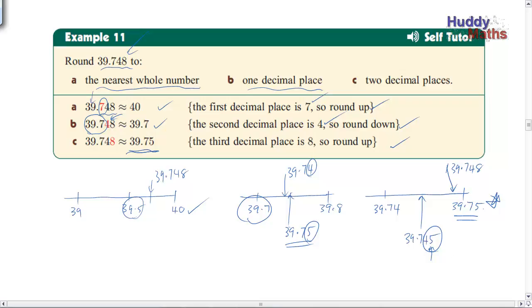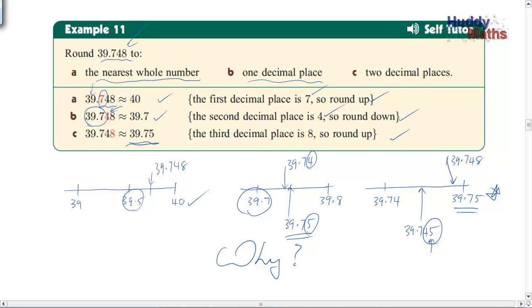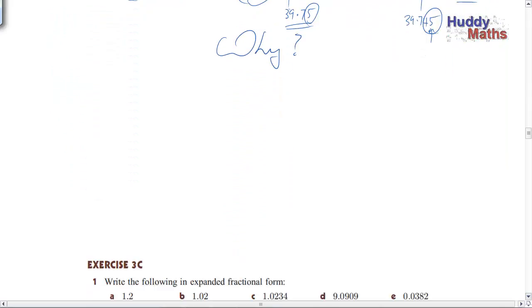So there's our rule, but here's how it works. Remember, don't just apply rules. Try to remember how they work, and that'll make it a lot easier actually to do maths and not have to purely remember everything. All right, have a look, go back over that. That rounding up stuff is very important, but so is why does it work? Why? Always ask your teachers why. Okay, come down and let's have a look now at doing some.